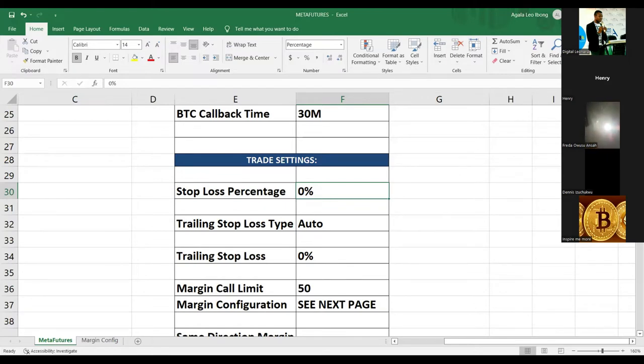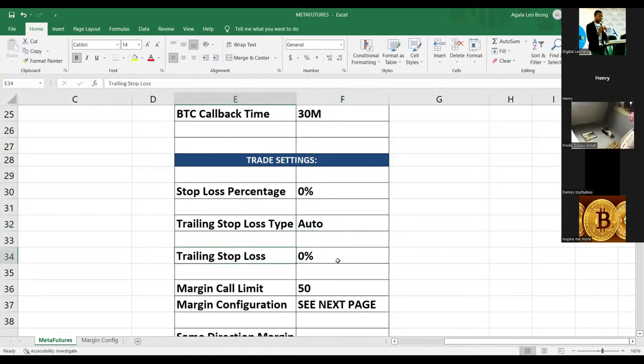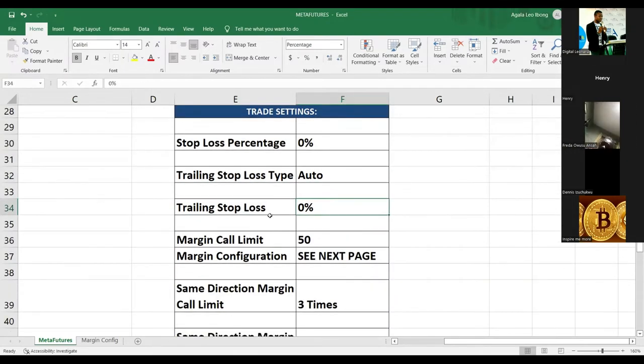Because the more coverage, the more I have carried out a trade where it covered to the 50th margin call before that trade actually made profit for me. It covered to the 50th. Okay, so we do this zero. Okay, and then trailing stop loss, we do it auto. Trailing stop, just make it stop loss, make it 0%. And then for the margin call, this is where the magic happens when you make it 50.